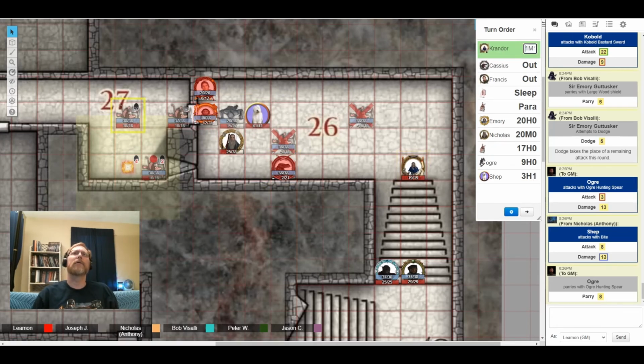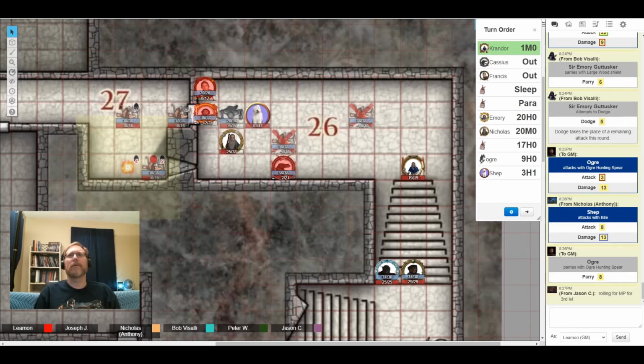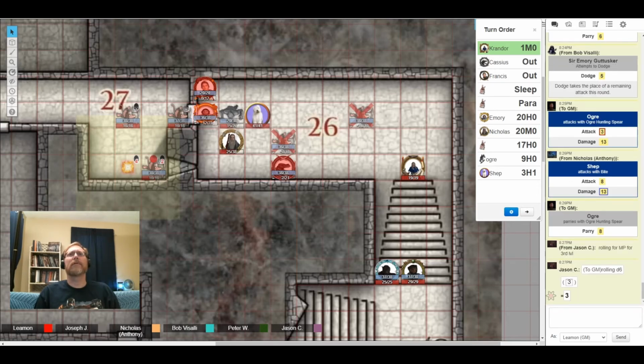And then Crandor. First order of business. And you know, you did come out from that corner, so you saw both Francis and Sir Emery just fall. Man.